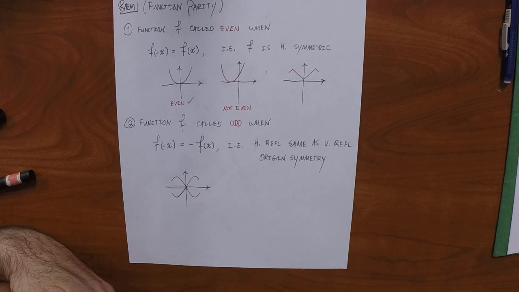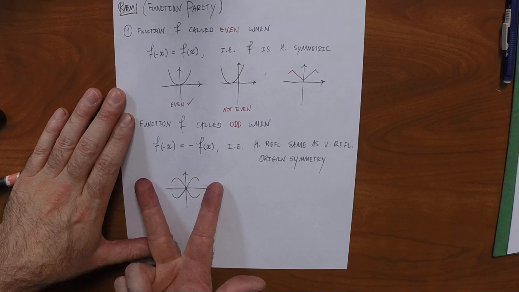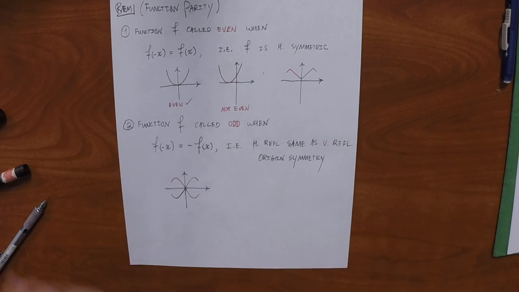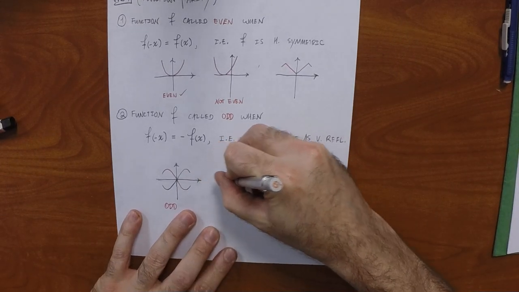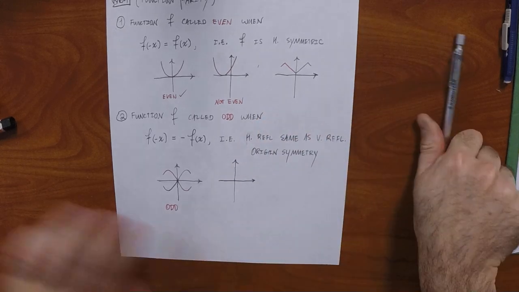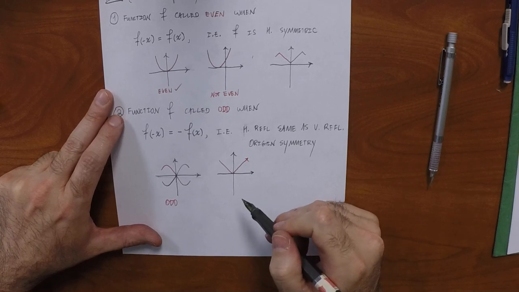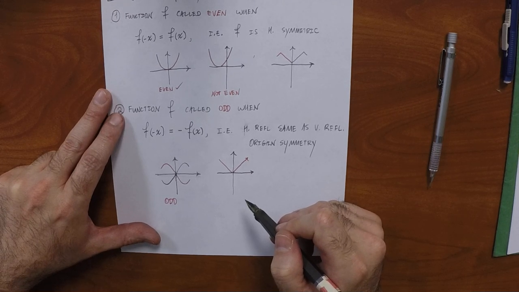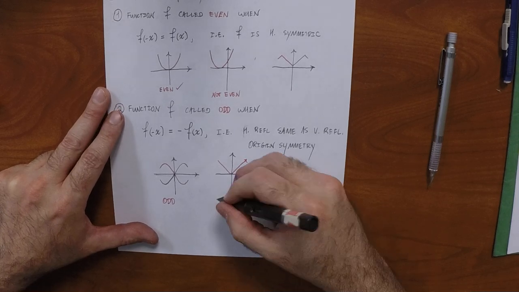So we drew the graphite by horizontally reflecting the red. What would you get if you vertically reflected the red? The same thing. So you take the red and you turn it over this way, you get the graphite. You take the red and you turn it over this way, and you get the graphite. So this is odd. So how about this one? My question to you is, is it odd? No, right? It's not odd. Now you might have a slight misfire and say, but it's even. Well, I agree that it's even, but that wasn't my question. So this is not odd.